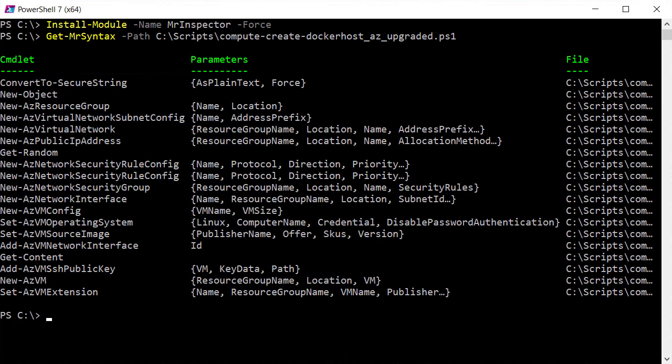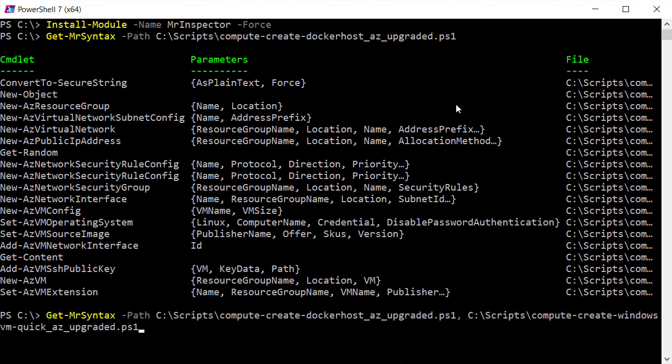So you can point Get-MrSyntax at one or more script files, and it returns the commands or cmdlets or functions and all the parameters that were specified for each one of those commands. It also returns the file, but as you can see, it's cut off, and I'll probably add custom formatting to the module to not return the file by default. Another recommendation that was made is to add the line number in the script where the command is specified.